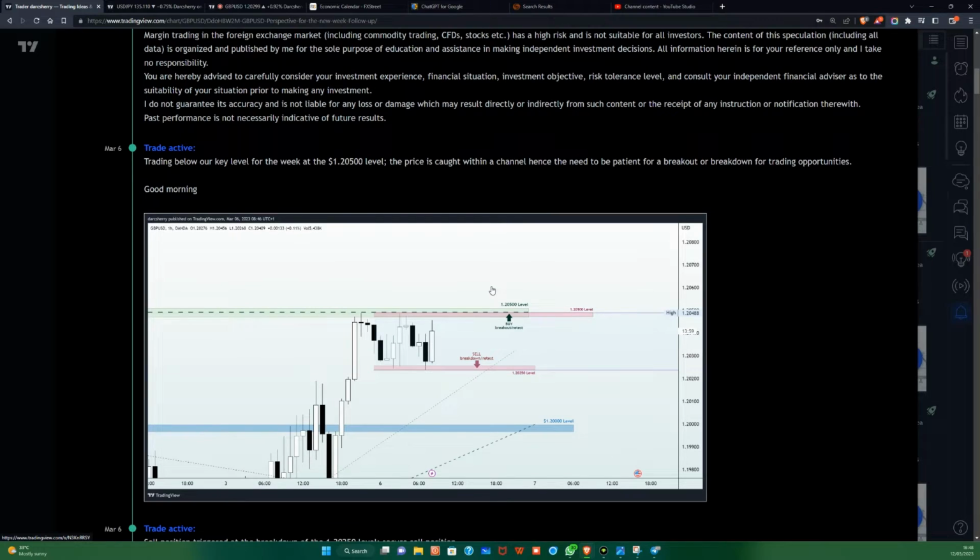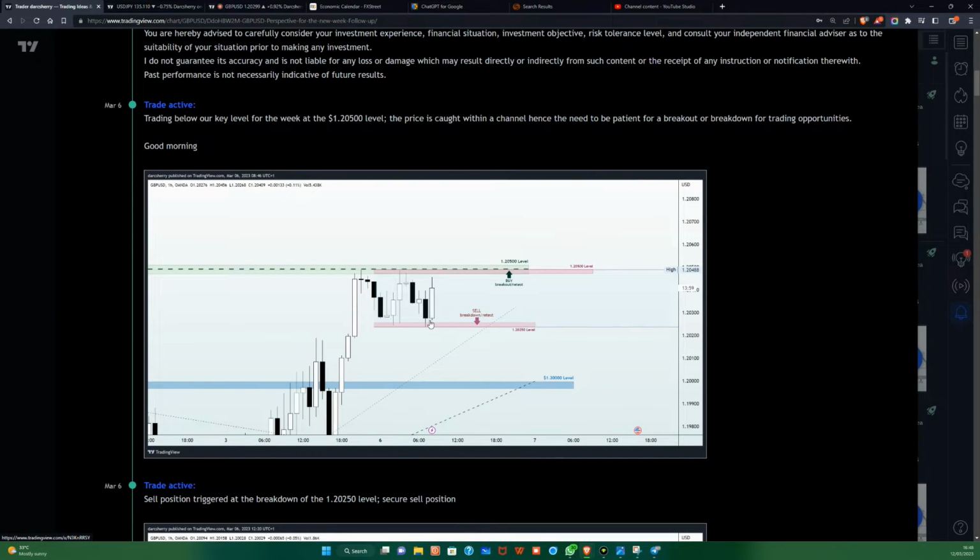So at the beginning of the week, I shared this commentary here where we spotted a simple channel between the 1.20500 level and the 1.20250 area, where you all know what we look out for whenever we have this kind of structure. We either wait for a breakdown or breakout of that channel for trading opportunity. And the consolidation phase we saw here was actually as a result of participants in this market looking forward to the outlook of the Fed chairman at the US Congress in order to make a decision of where we shall be going for the week.